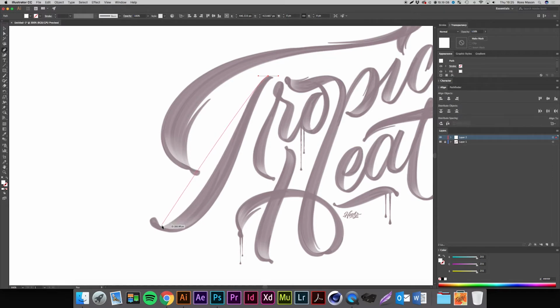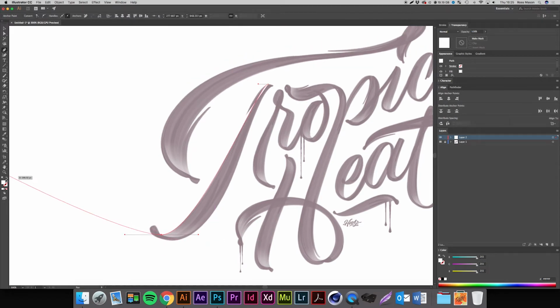So if I then go down to the bottom left where I think the next extreme point would be, I'm going to click and drag again whilst holding Shift, and I'm just going to drag to the left, which you can then see is bending our path. So I'm just going to drag and drop it there.